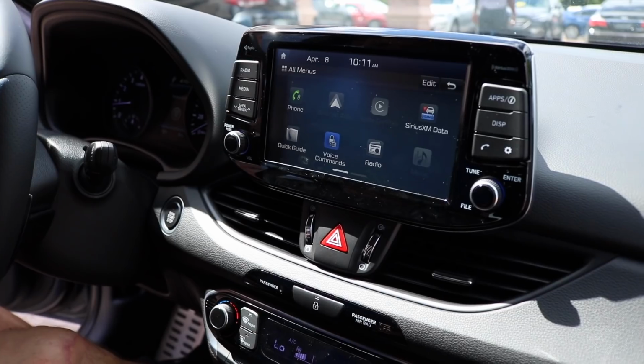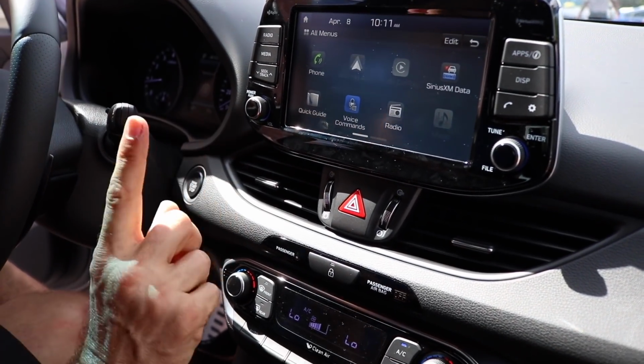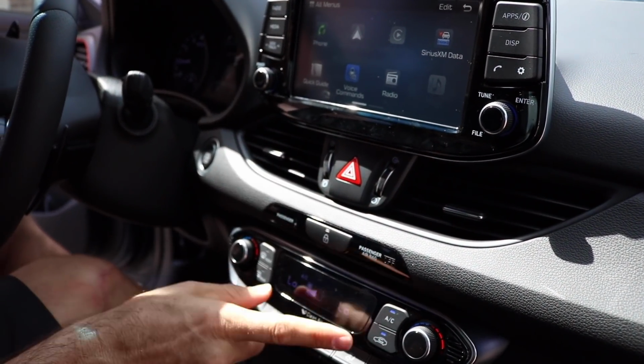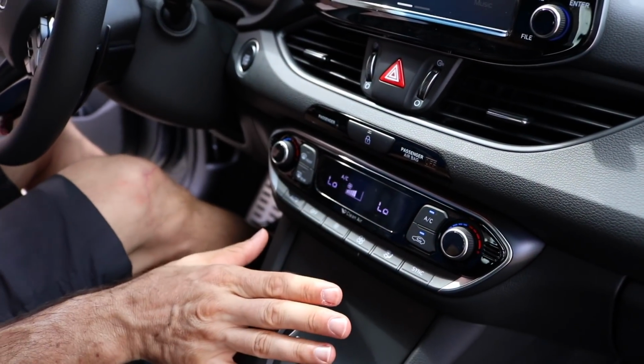With this car, you are going to be able to go into different drive modes, and we'll show you that when you come over to the driver's side. But you see how they went black here? This is where that red should have continued. As we drop down, you have dual climate control, very easy to understand, very easy to navigate through.